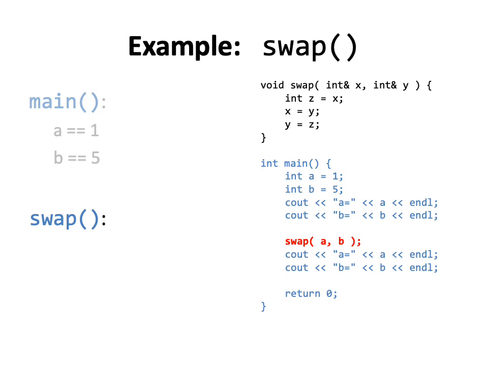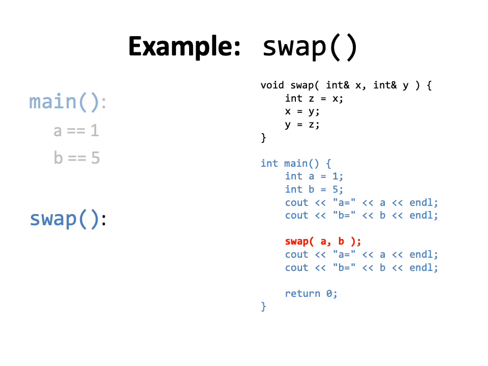Now let's look at what's different about the swap method. If you look at the swap method signature, whereas before it was void swap int x, int y, now we have an ampersand symbol after the integers. The first ampersand tells us that we're going to be passing x by reference instead of by value, which is the default. And the other ampersand is saying that we're passing the parameter y by reference instead of by value.